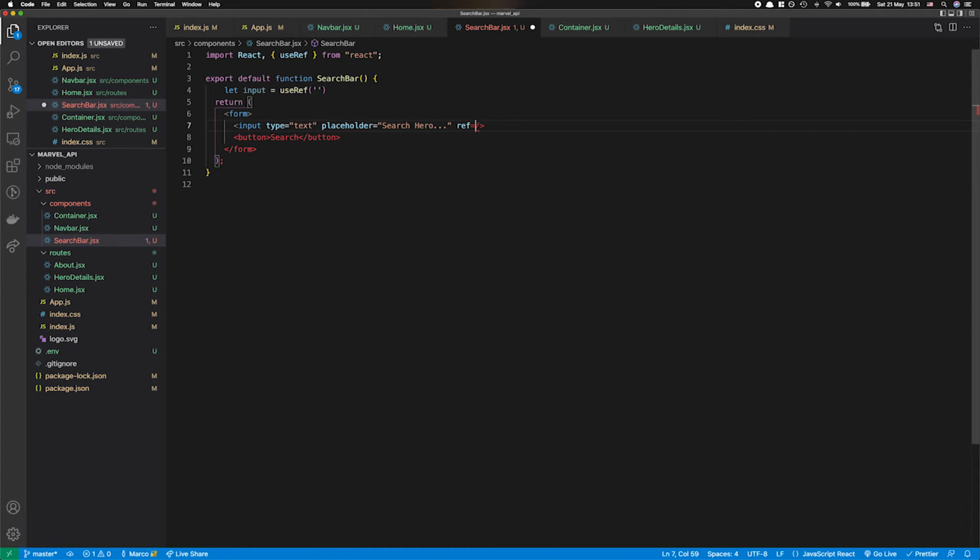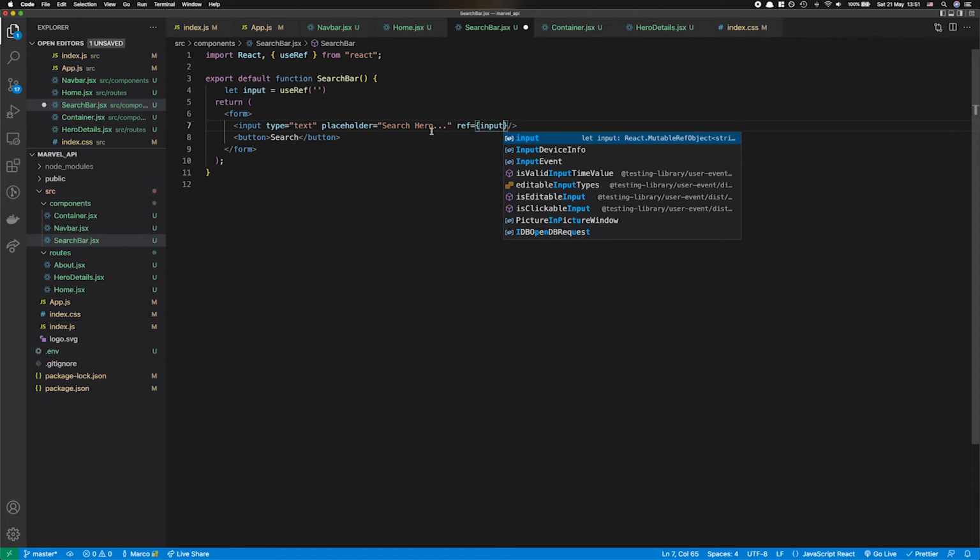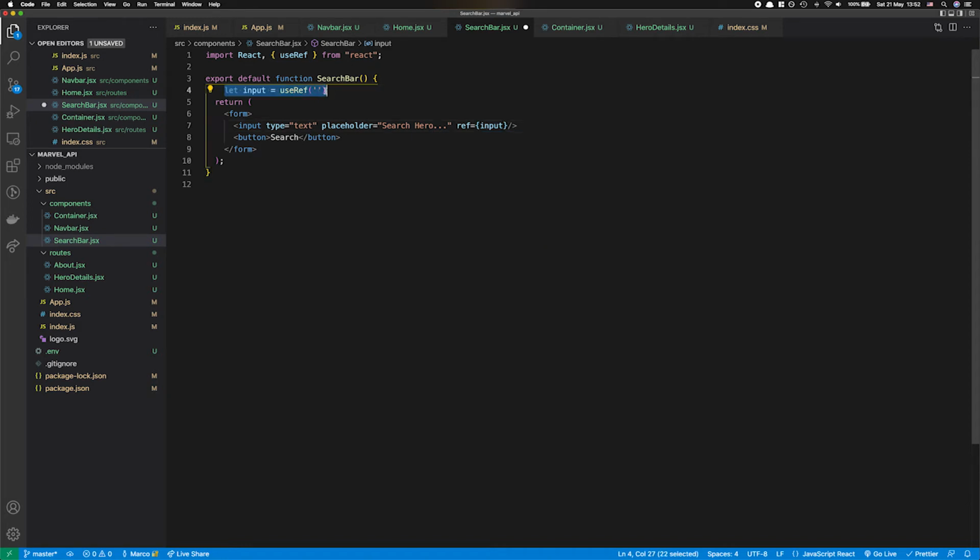And so you just make a reference to this particular HTML element, and this will grant you basically a reference to the element itself, so you can extract its value. And the typing and the update is all managed by the HTML, not by React. So this is not by definition a controlled component.